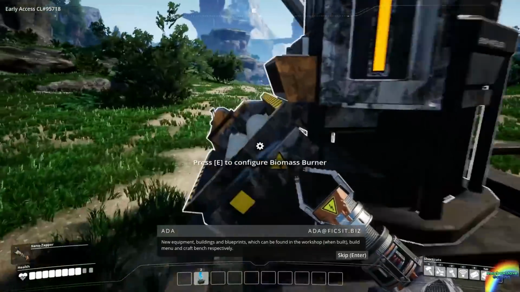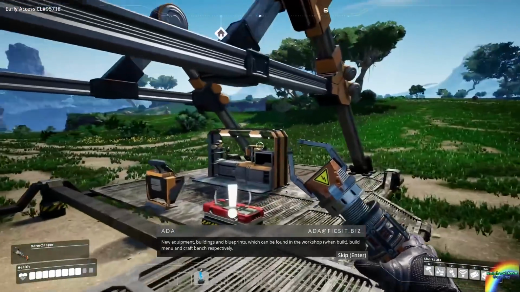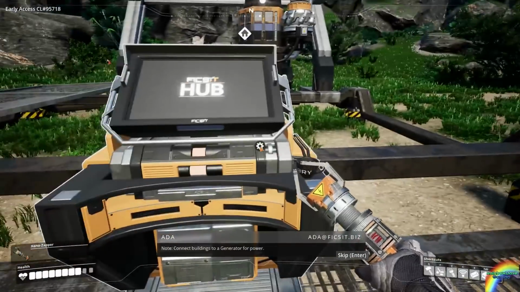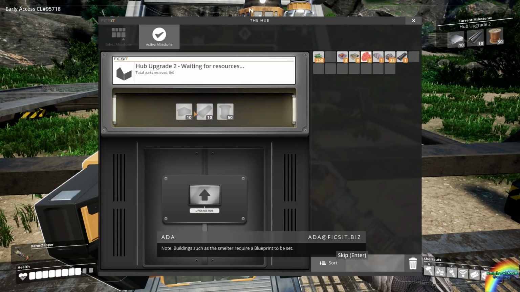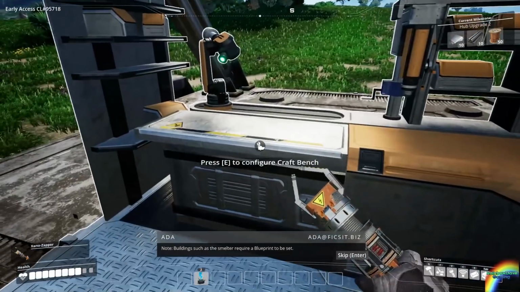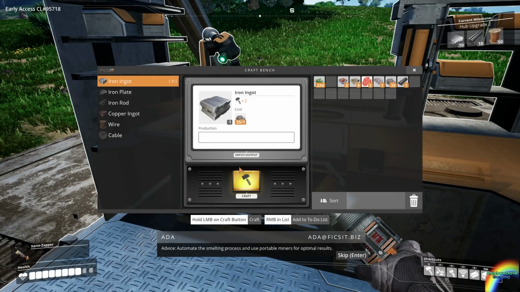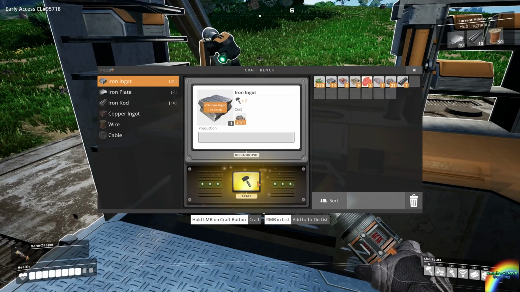So this over here is a biomass burner. This will be extremely useful later on as we move through. Connect buildings to a generator for power. Let's get up hub upgrade 2. We'll need copper now, which does mean we'll have to go and find copper. But first, let's smelting process and use portable miners for optimal results. And it is hinting that we will need portable miners and smelters.